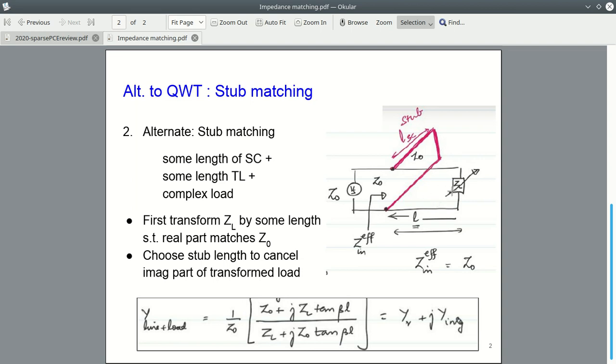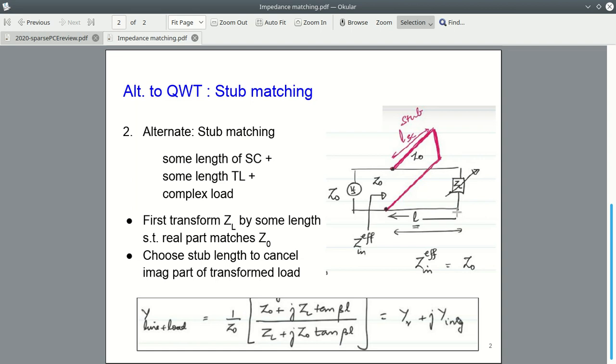And what is used is a combination of a stub, a short-circuited stub in parallel, connected across some length of transmission line. So the advantage as compared to a quarter wave transformer is that I don't need to come up with another different kind of a transmission line. I can just use the same transmission line with a characteristic impedance Z0 to create my entire matching network.